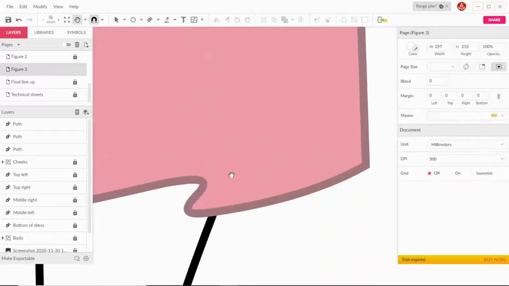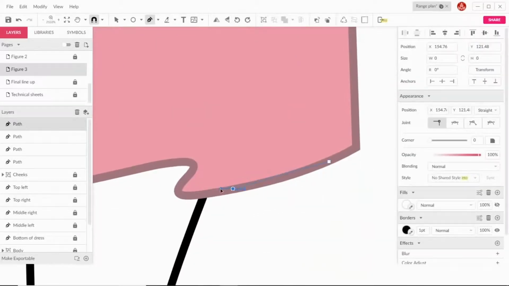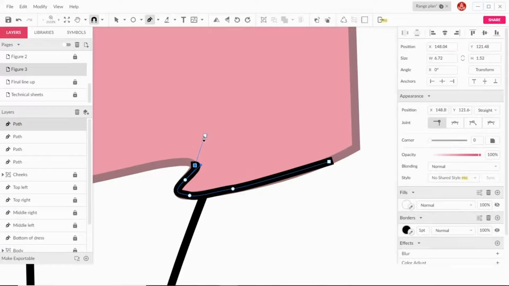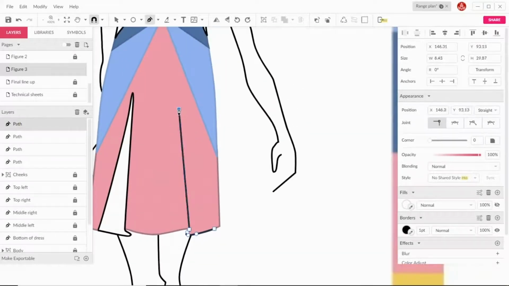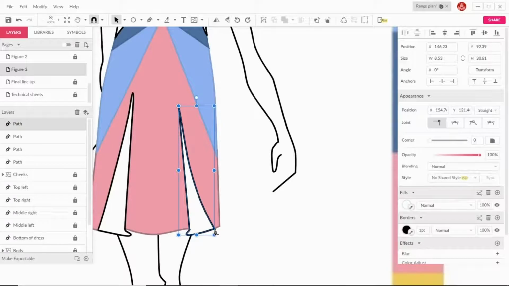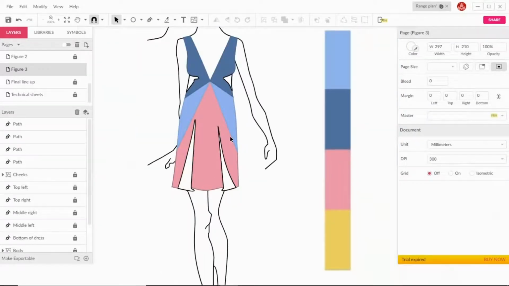Let's zoom in a little bit. Again, I'm going to take it a bit out and move up again. And meet at my starting point. So these will be my shaded areas.